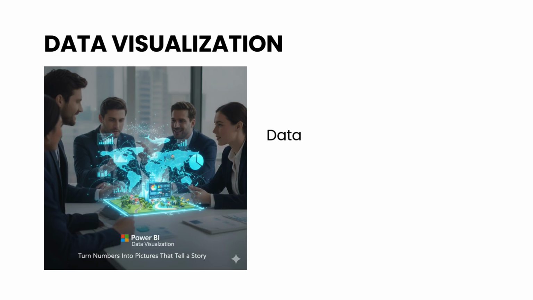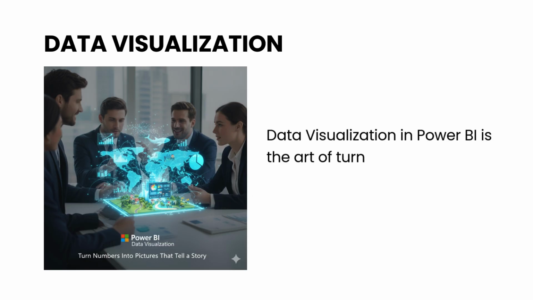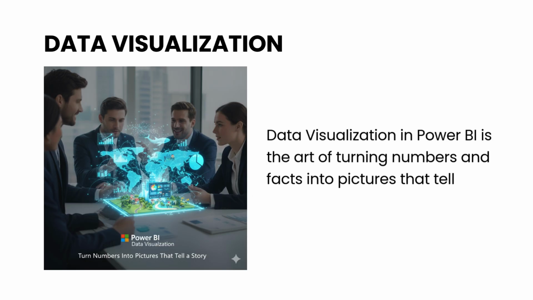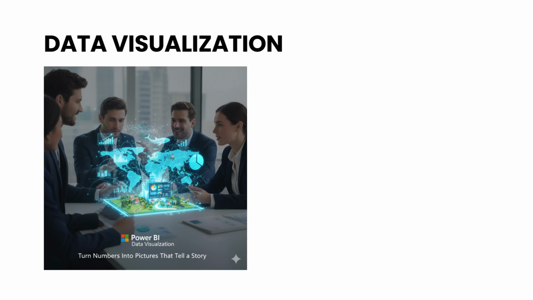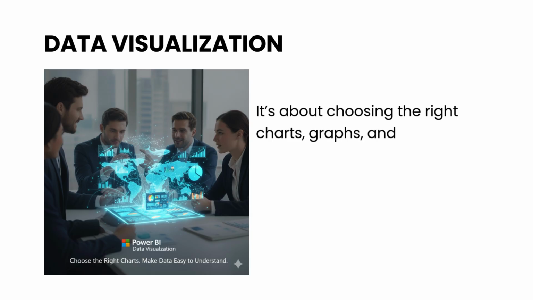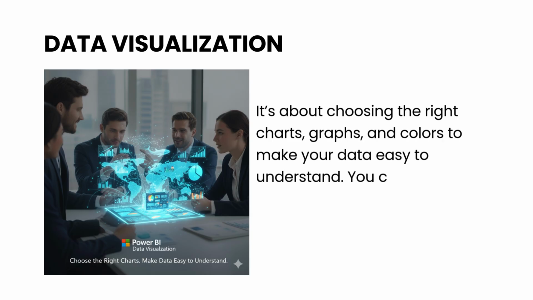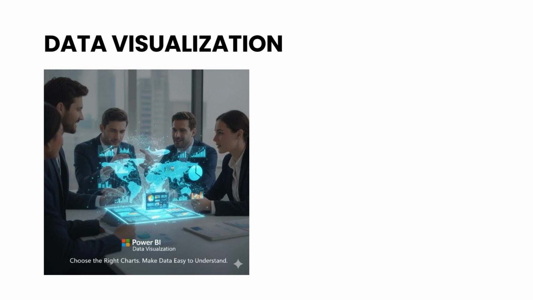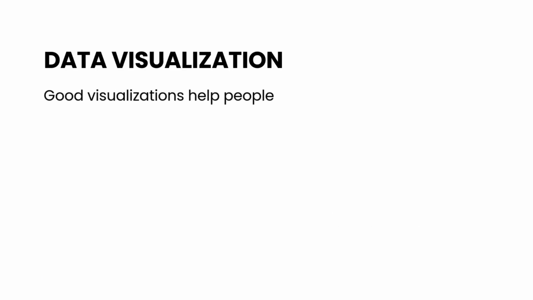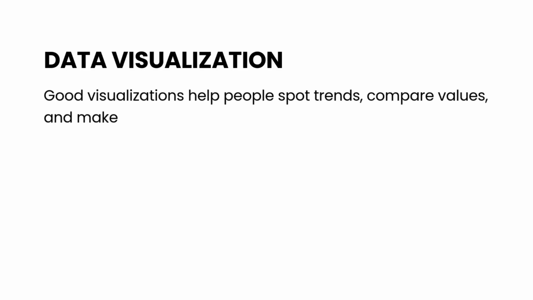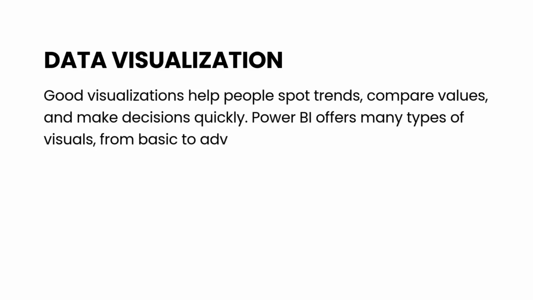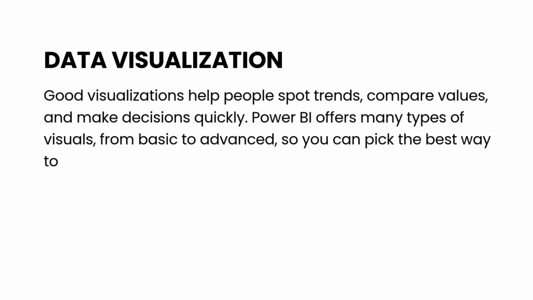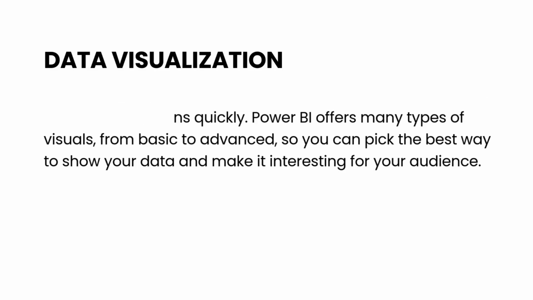Data visualization in Power BI is the art of turning numbers and facts into pictures that tell a story. It's about choosing the right charts, graphs, and colors to make your data easy to understand. You can create simple bar charts, complex maps, or interactive dashboards. Good visualizations help people spot trends, compare values, and make decisions quickly. Power BI offers many types of visuals, from basic to advanced, so you can pick the best way to show your data and make it interesting for your audience.